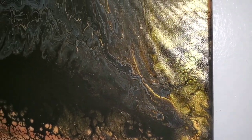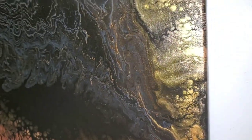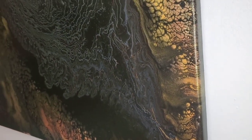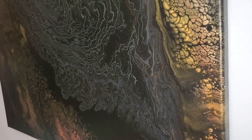Spectacular black surface with colors of gold, bronze, and gray swirls. This piece will make a statement in any space.